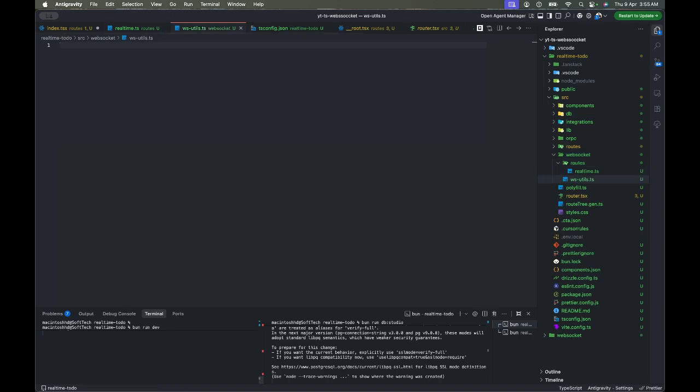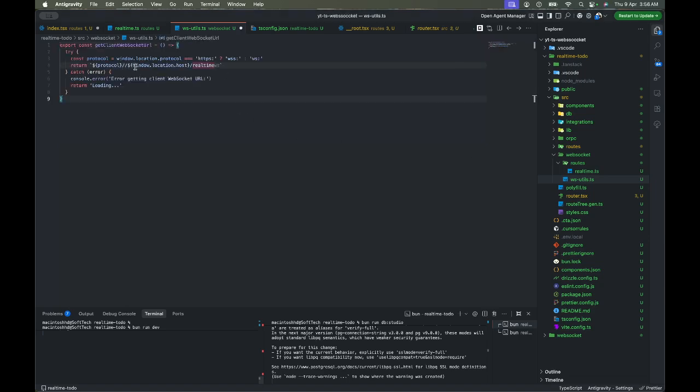What this will do, I will define a function in here which will give me the WebSocket URL. We can define like ws://localhost:3000 or any of this, right? But I'm doing it in here so that we don't have to change anything in production.